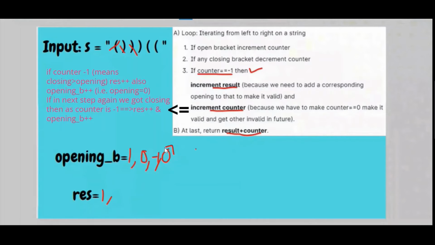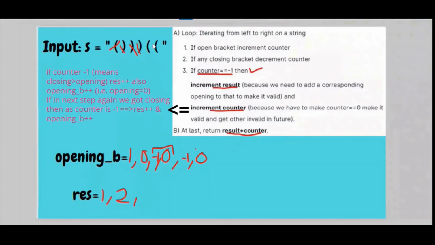So these two happen in a single iteration, and in the next iteration again you will see there is a closing bracket. So again it will go to -1. We will increment our result, and again this will be made 0 so that in future if there are invalid cases, we can capture them.